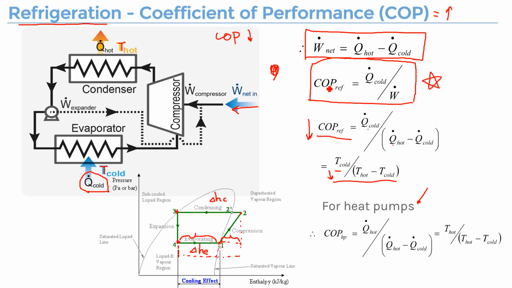And on the other hand, if you have a higher hot temperature, which is the environment you are rejecting the heat to, so if the outdoor environment is really hot, you could also see that if this temperature is really hot, the lower part gets increased, and you also have a worse coefficient of performance.